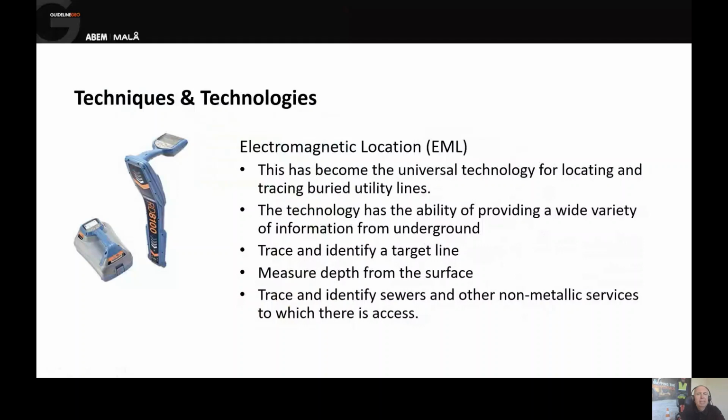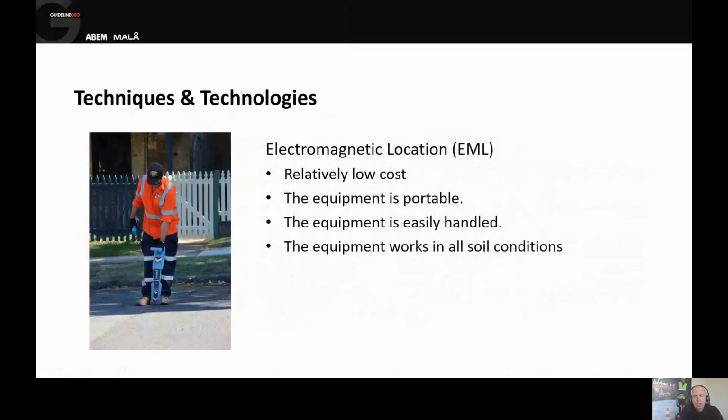So there are ways of doing that, but there's quite a few utilities out there that it won't be able to locate, and we're talking about things like the plastic pipes, particularly, or even fibre optic cables.